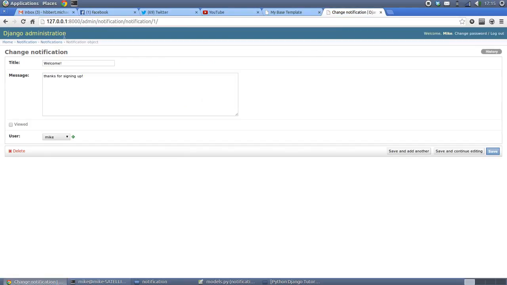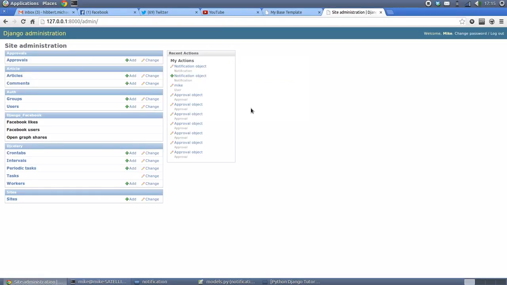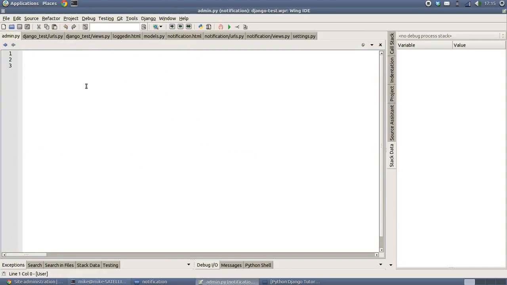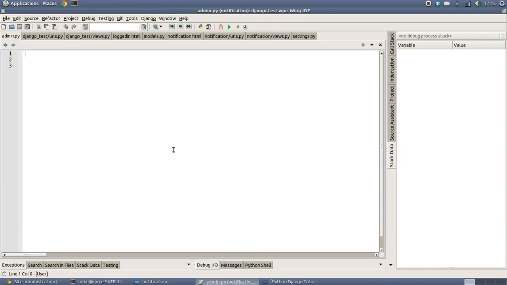Now if I go into the Django admin system, and if I just check that I actually did do the admin section. No, I didn't. Right, just a second, let's just stop the server, quickly update the admin. We need to add, nope.